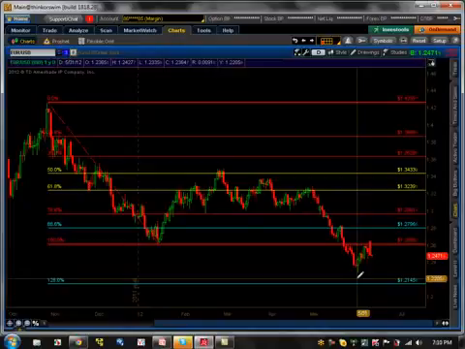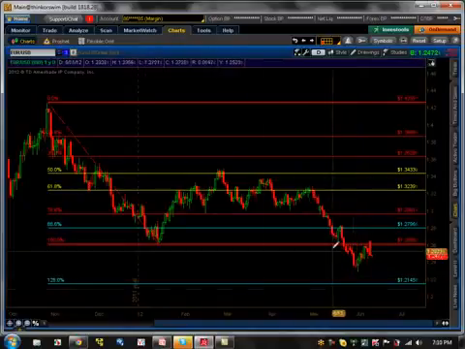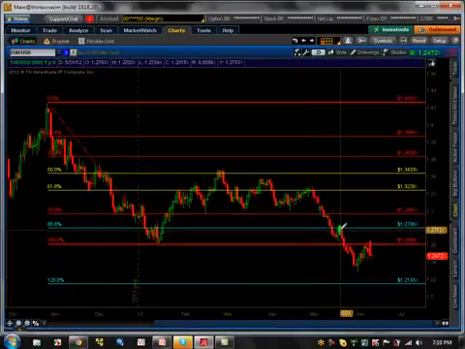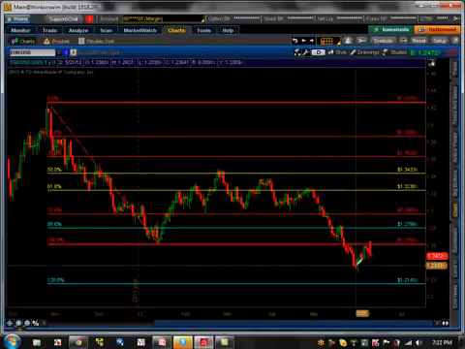Okay? Notice here, it blew past this 88.6, but then look what it did. It pulled back, stopped right there, held it, and then went and blew past it. So now you know how to get in, and you know where to get out, right? So you got 2 levels to get in, and 3 possible levels to get out. I mean, where would you get stopped out?